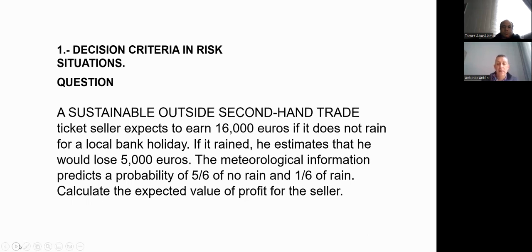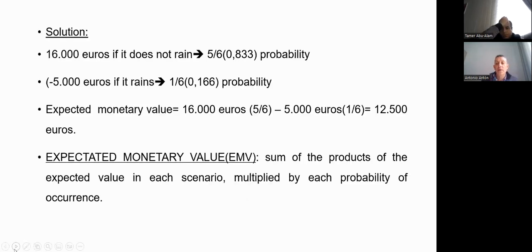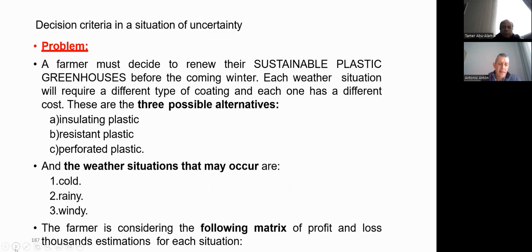You say yes, of course, because the positive we earn, at least according to the expected monetary value, is 12,000 euros. It is positive. What is positive depends on the budget. Perhaps the budgets are very accurate, perhaps not, but it's under the cost budget. Perhaps you might say, well, we have profits because the expected monetary value is 2,500 euros. Well, when you just define it, it's time to start explaining the second part.